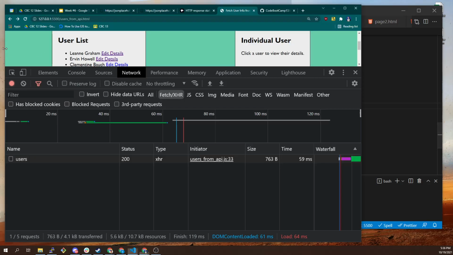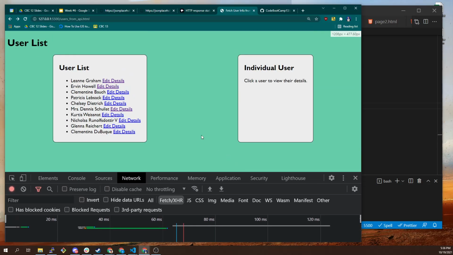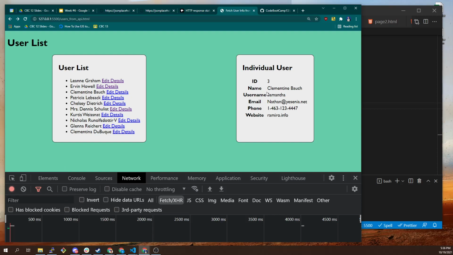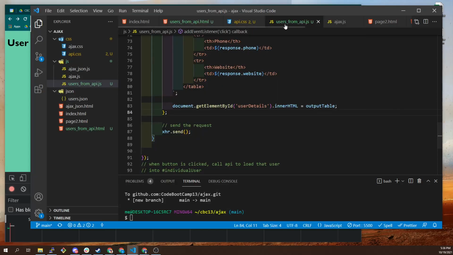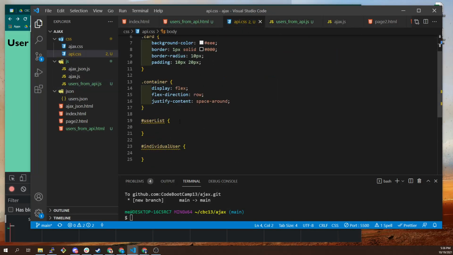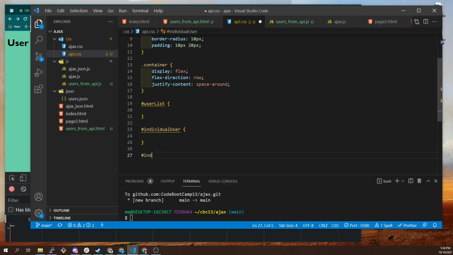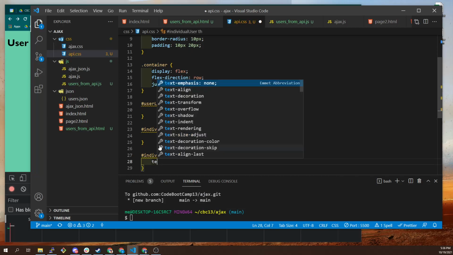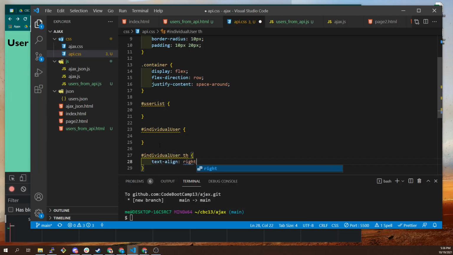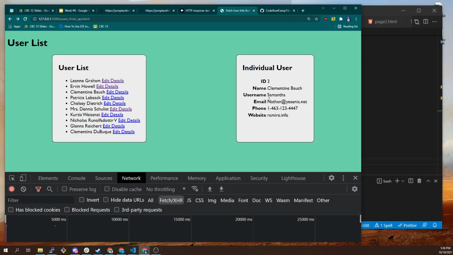Okay. And if we load this page now and we click a person, we see a table with values and nice little things. Now, stylistically, I probably want to go in here and say, individual user, th. So any th that exists within an individual user, we want to do text-align right, so that our fields line up with our values like this.